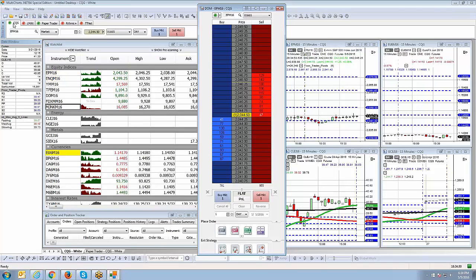That gives you a confirmation that you are connected successfully to the proper data feed, as well as looking on the bottom right corner where you can see there's a green square to the right of the local time clock there. And that's the digital management server that is required for you to connect successfully to MultiCharts in order for you to get actual chart data. So you want to make sure this is green, and you want to make sure that is green. And most importantly, you want to look on your dome and your charts to make sure you have historical data that loads, as well as looking on the dome. As you can see, live data is coming in. And this is a short video conclusion in terms of how to log into MultiCharts.net.